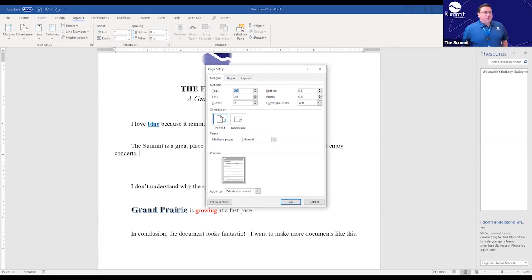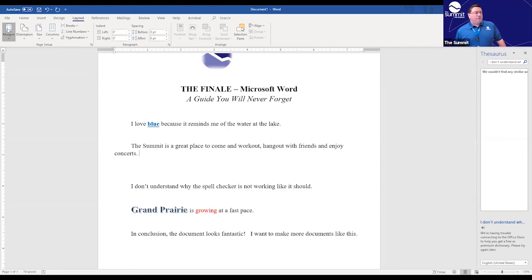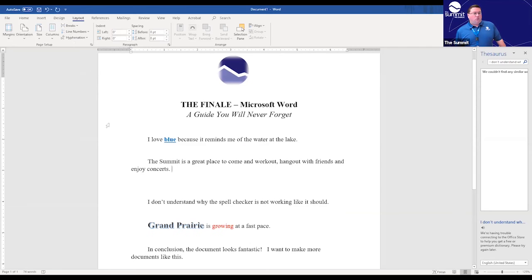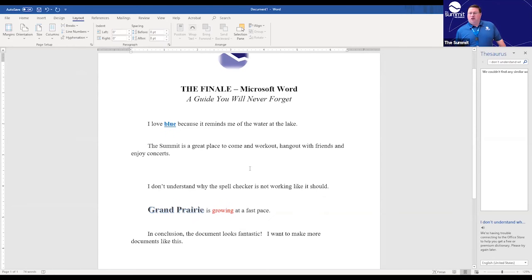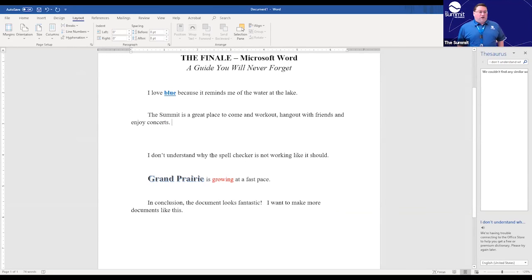Okay, so again, we like this format for the print. That's good. We want it to be in a regular format, not landscape. The portrait's good, and then like we said, we have narrow margins, but we may want to go back to that. So let's do this. We can cancel out of this. The margins, we can go back to normal if we want to. So that looks a lot better, doesn't it? It brings everything in and everything's perfectly spaced in the middle. So you have a nice document there.